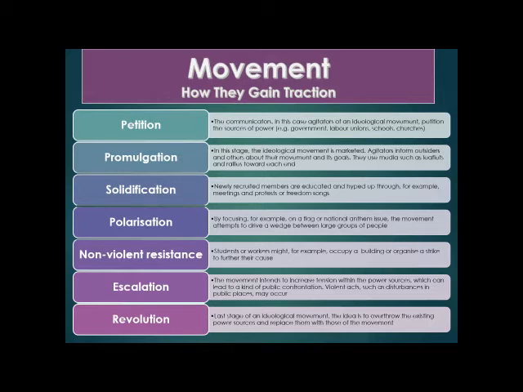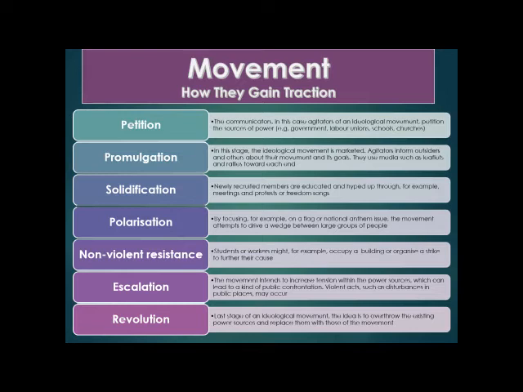A method, and probably the starting point of your movement, is petitioning. You know what a petition is. You're going around, you are collecting signatures for your topic or for your cause. I believe it's about 5,000 signatures that you need in South Africa in order to be heard by Parliament, in order to get an appointment to plead your case.